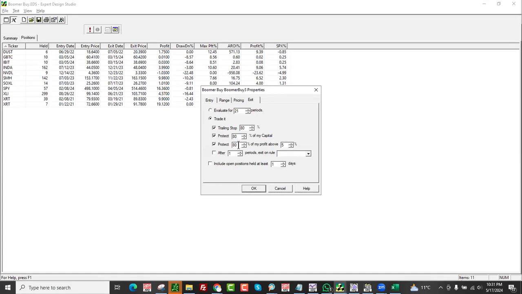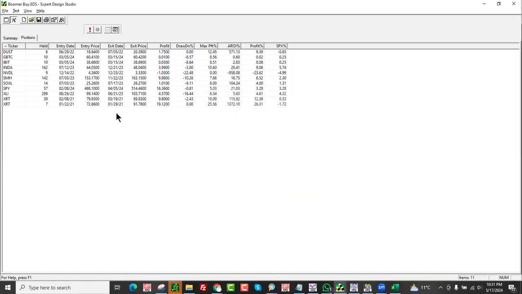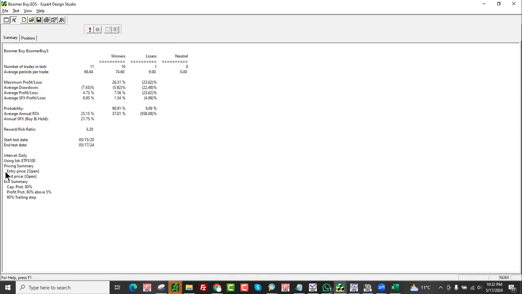Nothing as far as a technical pattern or rule, although you can have a rule, which is what this area here allows us to do. So on the Boomer Buy, when I ran this, so back 4 years, as I said, this is a very tight strategy, running it just on that list of ETFs 100. So you can see this is the interval, ETFs 100. Here's my exiting strategy. So you get all this information. Here's the period I ran it over.